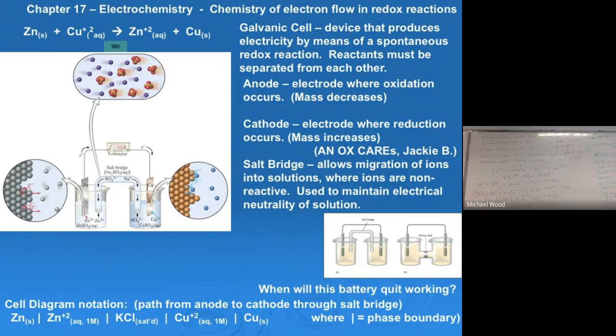And then the final thing is the salt bridge, which is this right here. What it does is it allows the charge to remain constant. So I always remember it this way: in the salt bridge, we have anions and cations. The anions flow into the anode, because over here we're having a buildup of positive charge, and so we need an anion to come in there. So the anions from the salt bridge go into the anode, and the cations go into the cathode because we're having a buildup of negative charge.